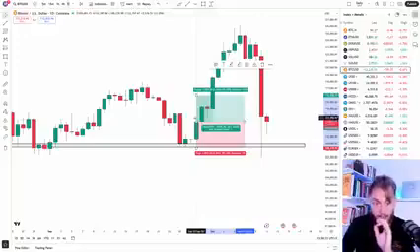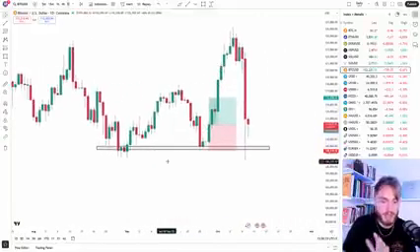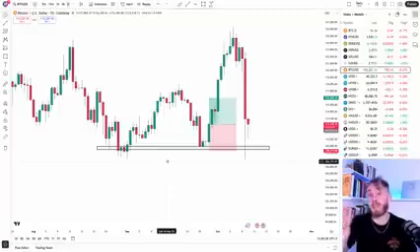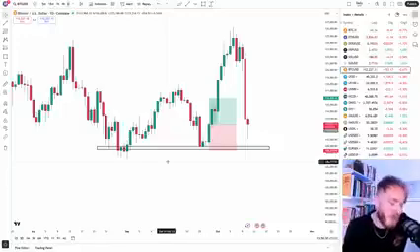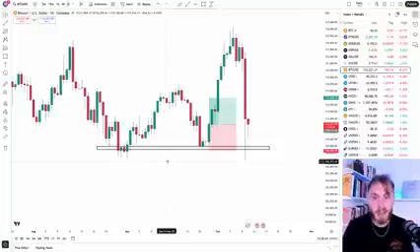But now you might of course wonder, volume footprint seems like an amazing tool, but is this the only tool we can use, or can we use even more tools to become even better at order flow trading? And the answer is yes. So let me show you guys the next tool.